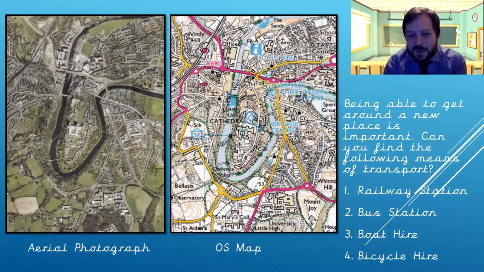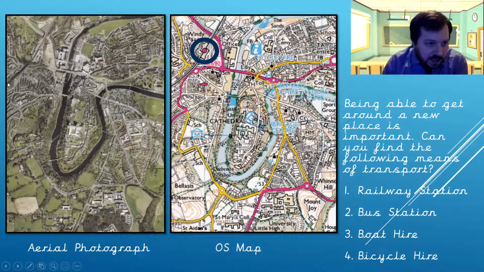Okay, so first off, we have the railway station. Here it is, red dot, and you can tell that's also got, you see that long black line, that's the railway line. And actually, there it is, that long black line that travels up there. And this here is our train station. And in fact, might not be, but it could be a train coming in there.